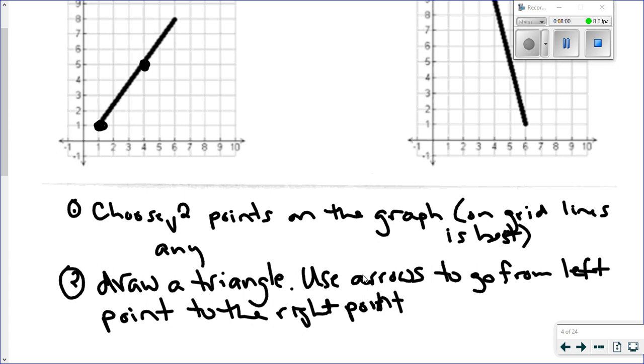So if we're starting at the left one, hopefully you know which side left is. We're going to draw an arrow this way. Hopefully you can draw a line straighter than I am. And we're going to go this way, right? We're following the path laid out by the grid marks. And remember, right is positive and up is positive. So in this case, both of my values are positive.